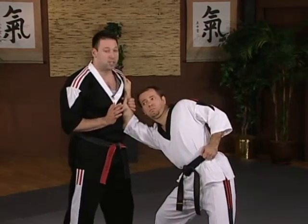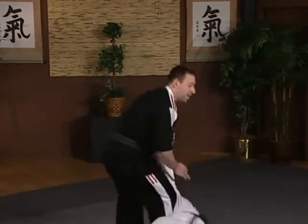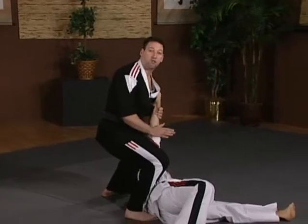Once I'm here, I make a decision. Do I want to injure him by striking him, or do I want to easily bring him down to the ground possibly and just control him? That would depend on the situation, how dangerous it was, or how I felt about it. If there were 3 or 4 people around, I would have to hit him. If it was one person, he was just grabbing me, I would just control him. That's a decision that you would have to make.